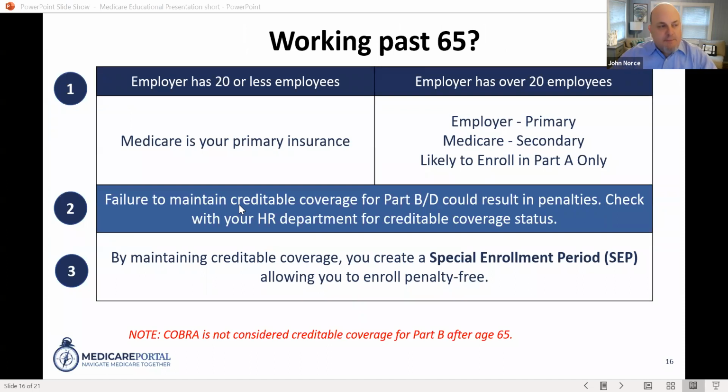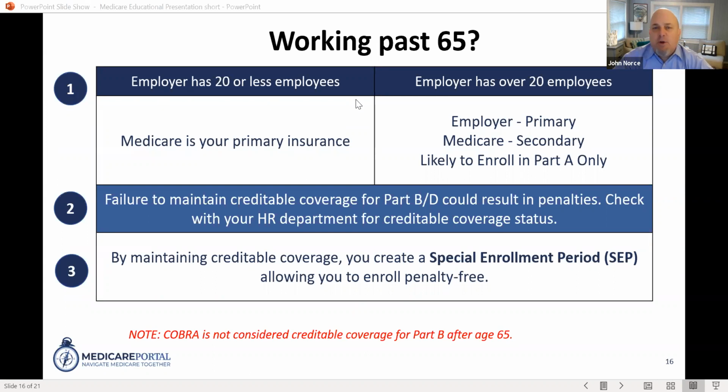Go here real quick. As I mentioned, many of us decide to work past 65, and that's a great thing, I think. For those that are either retired or working for a small employer, you absolutely have to be aware of your Medicare eligibility. You'll see here, the very first number is all about your employer size. If you're self-employed or work for a small firm with under 20 employees, Medicare becomes your primary payer of claims at 65.